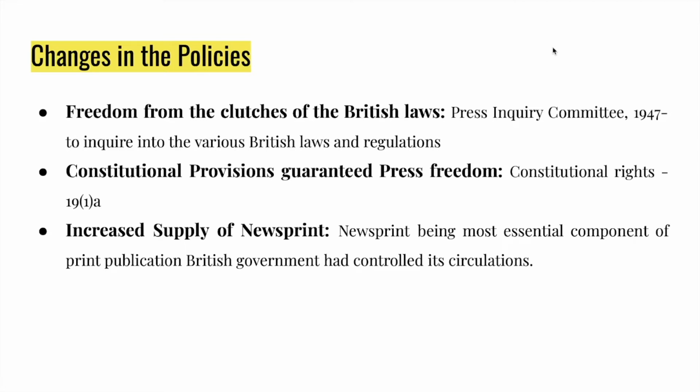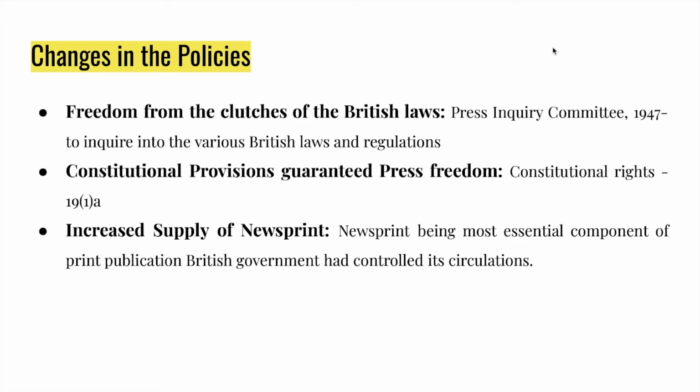Press Inquiry Committee 1947. The committee recommended repealing the Indian Emergency Powers Act of 1931, modification in sections 124A and 153A of the Indian Penal Code, and amendment to the Press and Registration of Books Act. The Constitution freed the press from the clauses of British laws restricting the right to vent their grievances and dissent against the government and governmental functionaries on various issues pertaining to people's welfare.